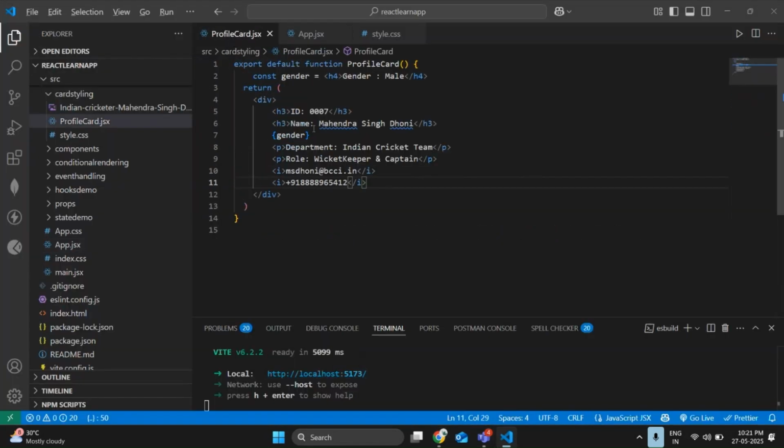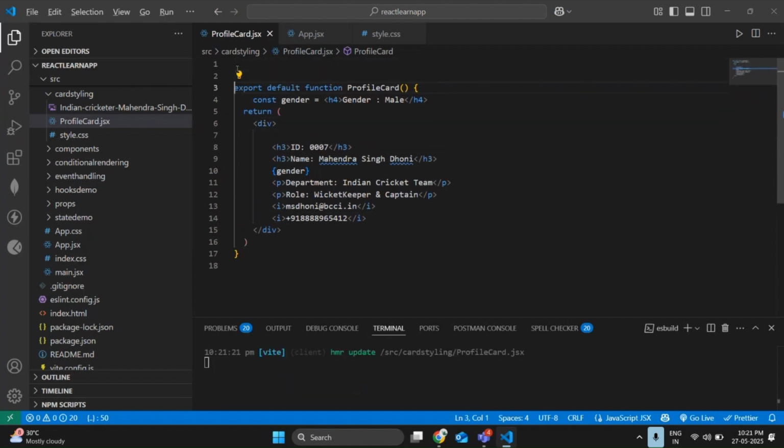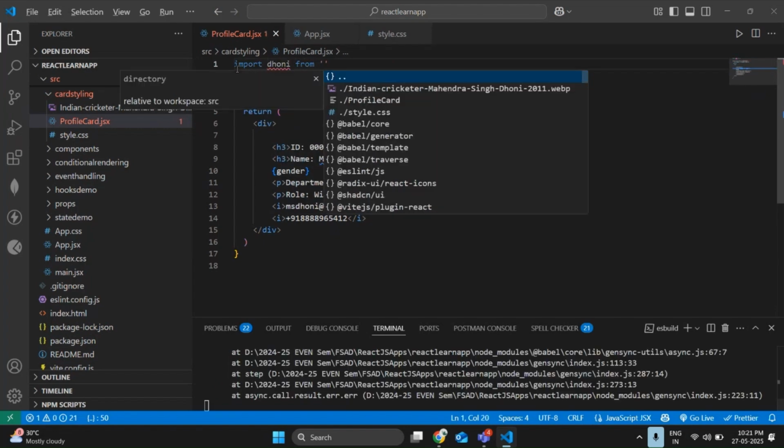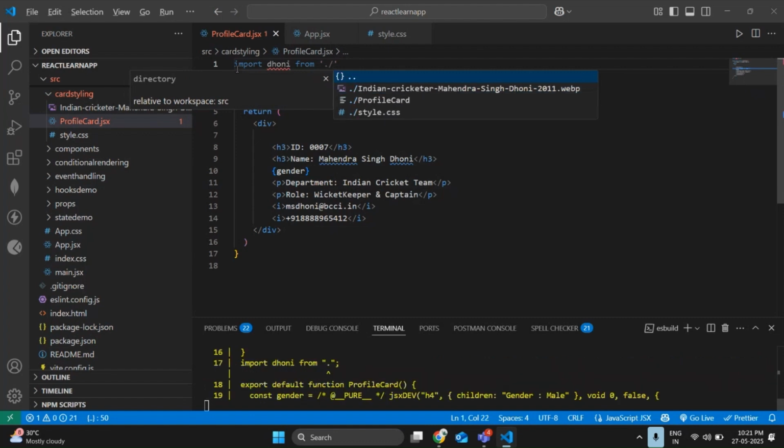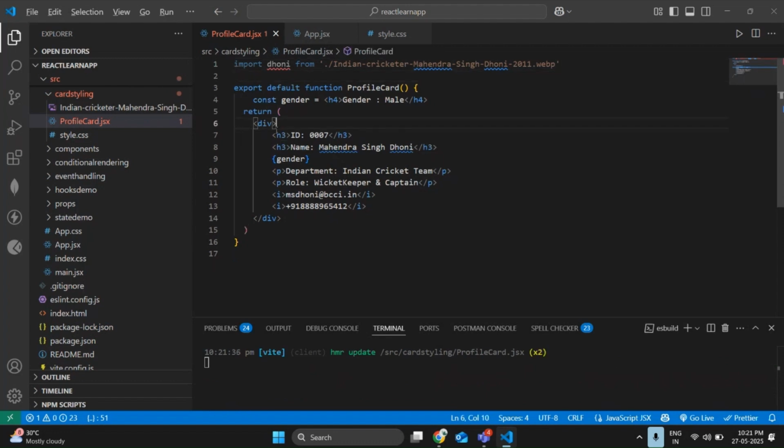Meanwhile, let me include the photo here. Let me import it manually instead of directly importing: import Dhoni from "./cricket". Done. Using a semicolon is not mandatory, it's optional.